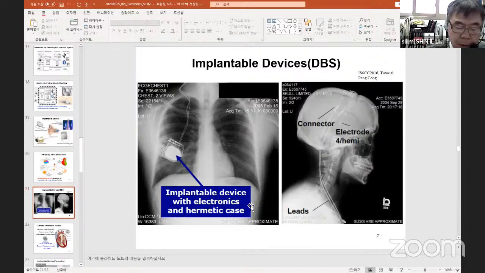This is an X-ray of an implantable device. You can see that this can be implanted on the chest, and the wire for the lead is run underneath the skin and to the back of the ear and to the top of your skull, where it's possible to drill a hole and insert the electrode into a deep area of the brain. With these deep brain stimulation devices, patients who suffer from tremor or Parkinson's disease can be relieved of their symptoms.